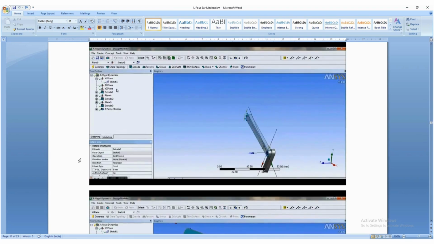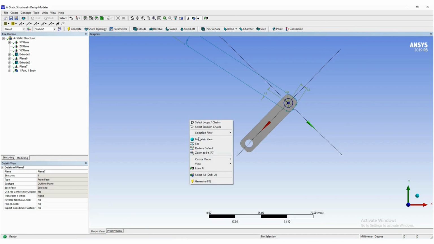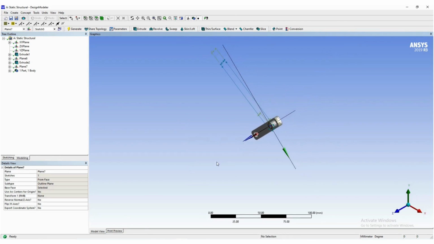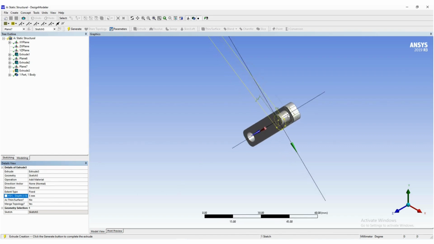How much material we have to add here is 5 mm. Okay, so if we go in modeling, I'll use isometric view, and we have to go into extrude. Here direction we have to select as reversed and 5 mm. So 1 mm gap we'll keep. Okay, and just generate this one.